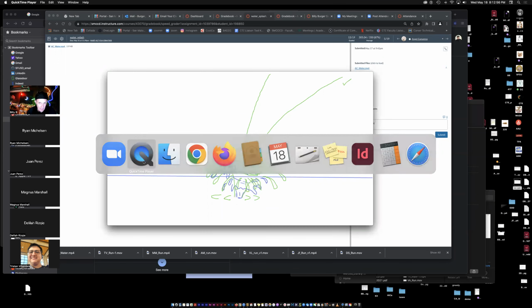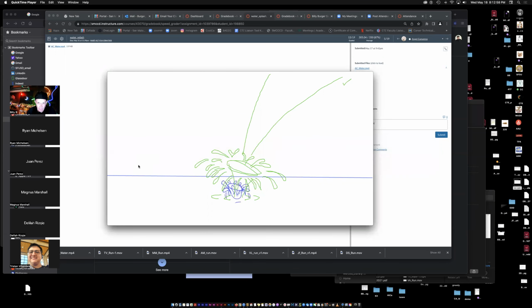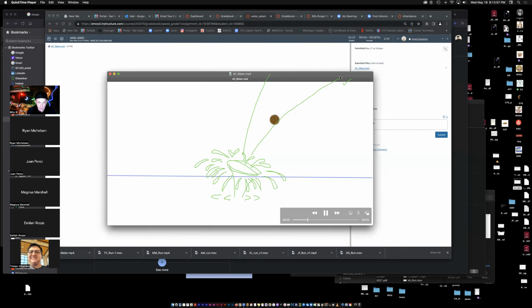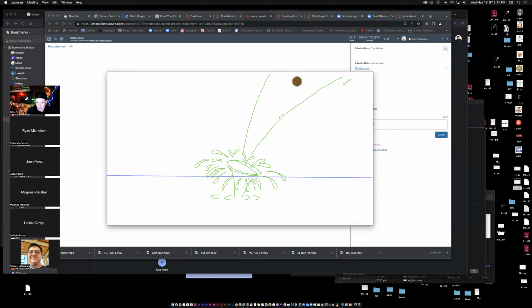So here we'll go back to QuickTime and I'll play it. Oh, so I misguessed. It's right in between those. See if you can readjust it so that the line that the ball is coming in is here. It'll look better, I promise you. And that's just an easy fix.